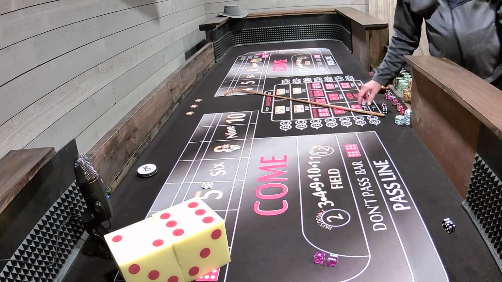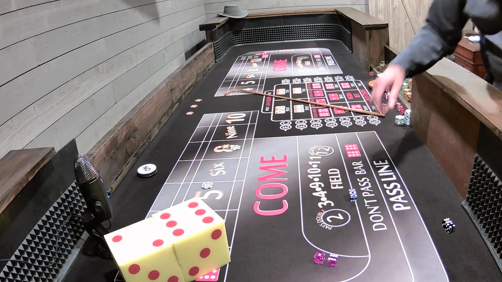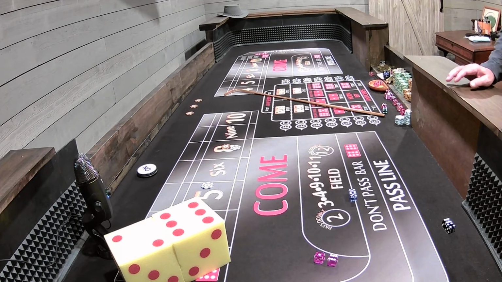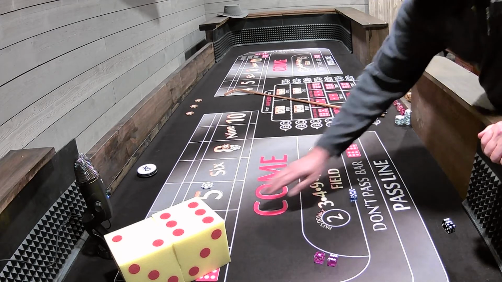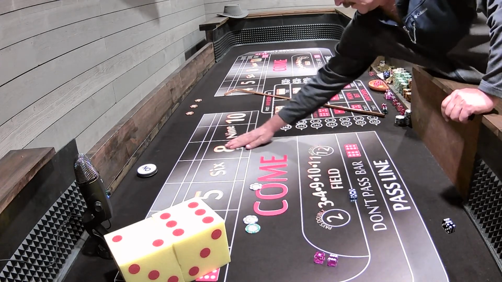Checking to make sure I've got the same size. I also like to practice with the same color. I don't like to change colors or have 2 different colors when I'm doing my final prep to go to the casino. So I'll pull these down.